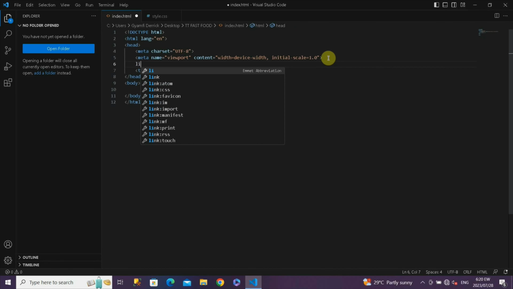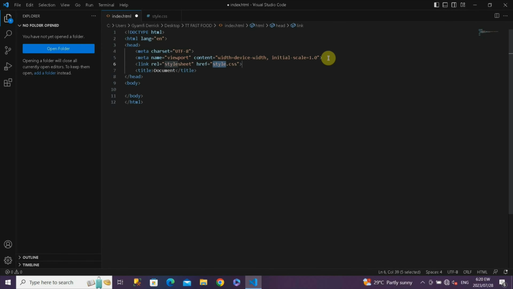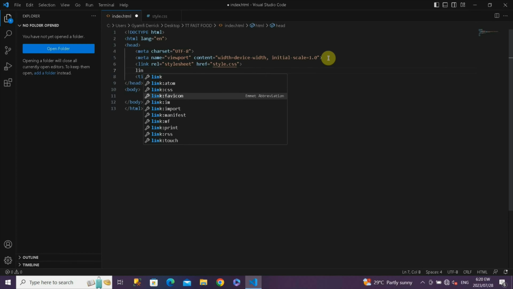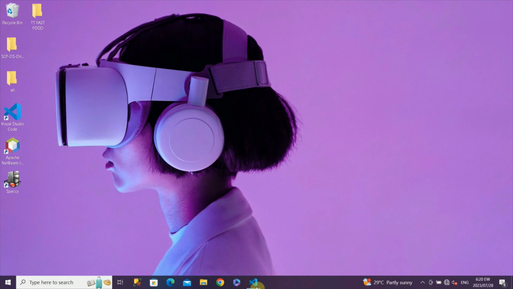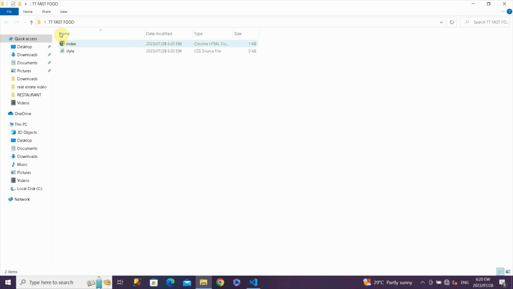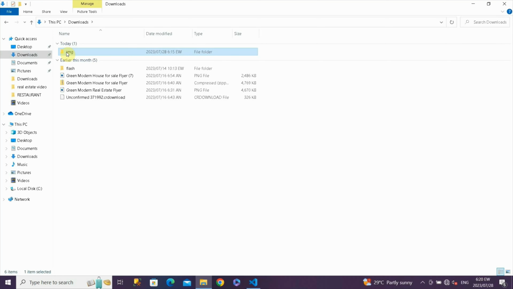Type link in the head tag and choose link CSS. Type link and choose link favicon. We will import the img folder from downloads to the folder we created.